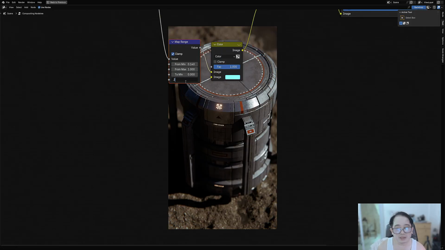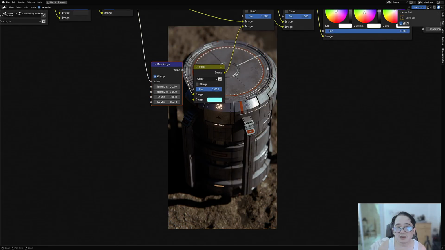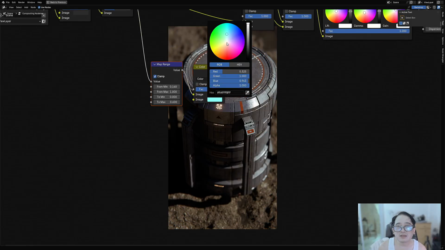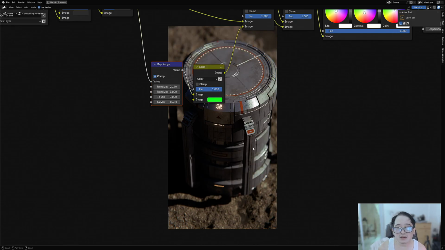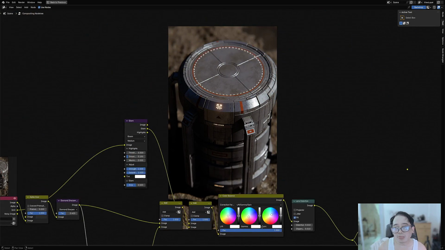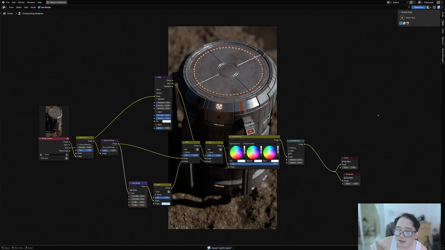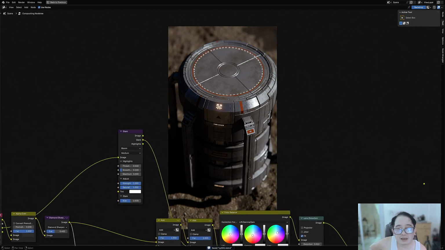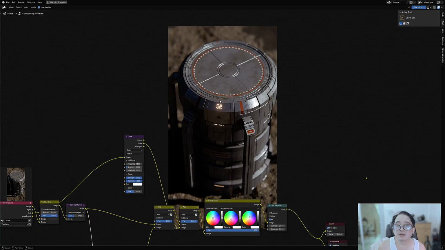So that softens it up. There you go, probably something like 0.6. And we're going to change this to something whiter or more desaturated. You can see the effect of the color right there in the highlights. Something like that. Okay, and there you go. All you need is some basic animation.